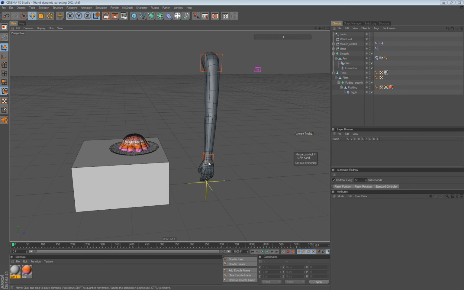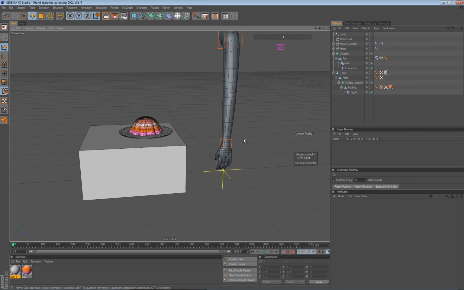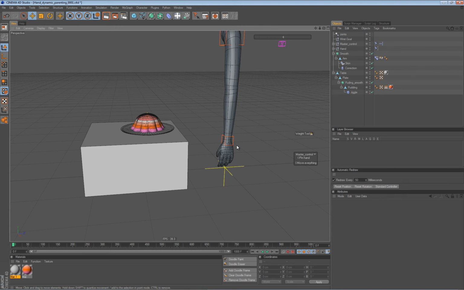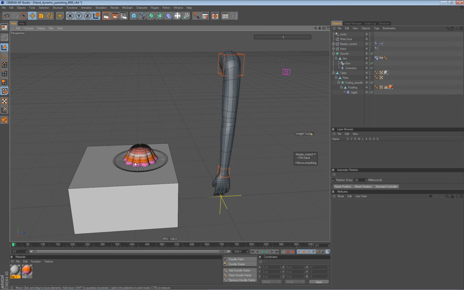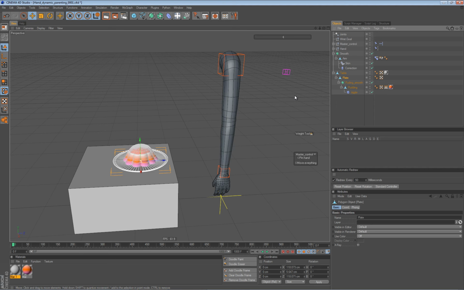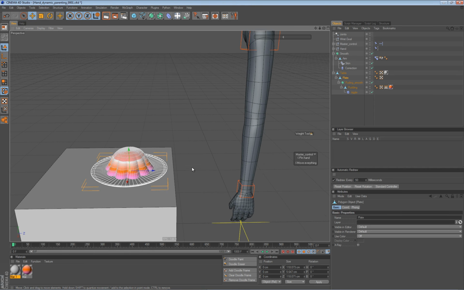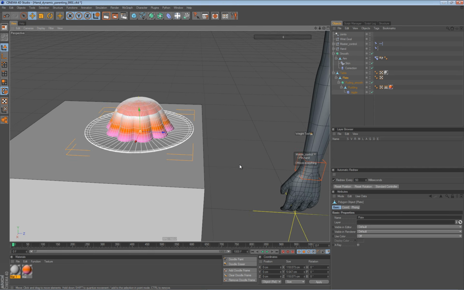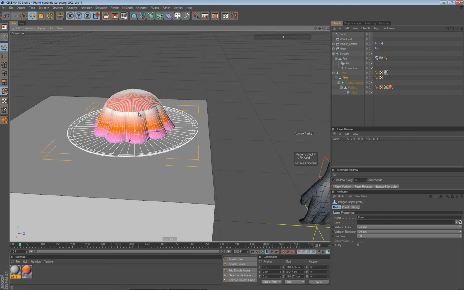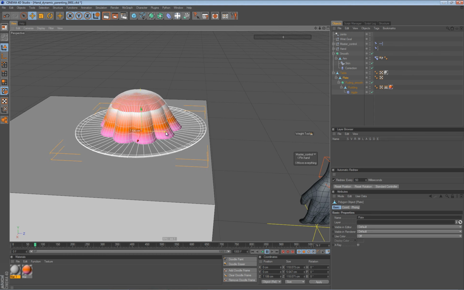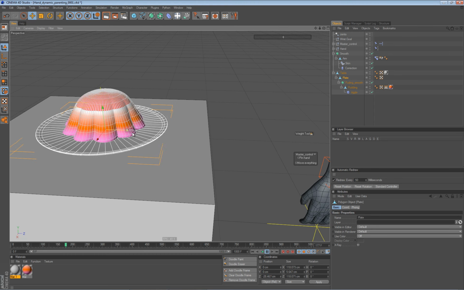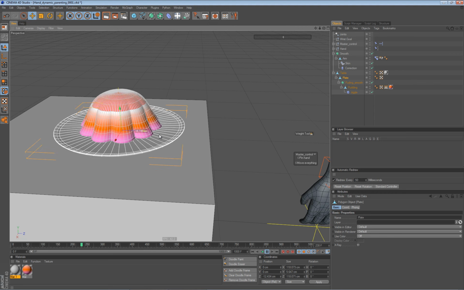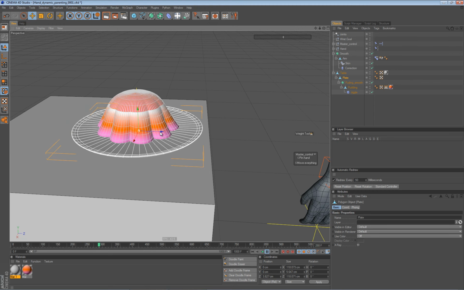Here we will show another example of what I mean by interaction. Here we have our hand that we rigged, and here we have some sort of nice jello pudding on a plate, and it is really dynamic, and I will show you this. If I press play and move this guy a bit, you will actually see that pudding is moving. I hope you can see that. So it's just a small movement created, something like this.